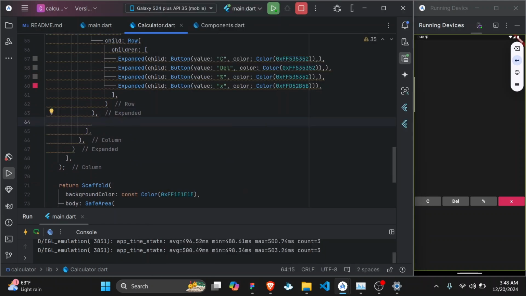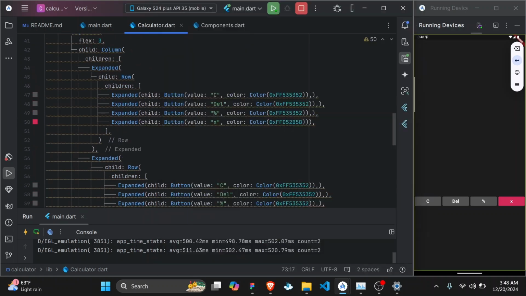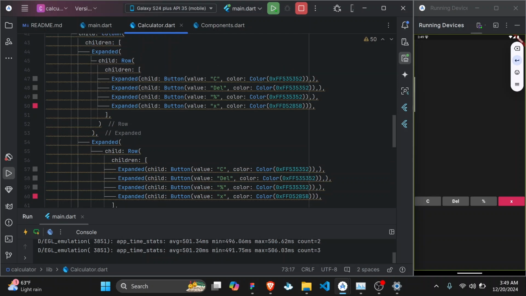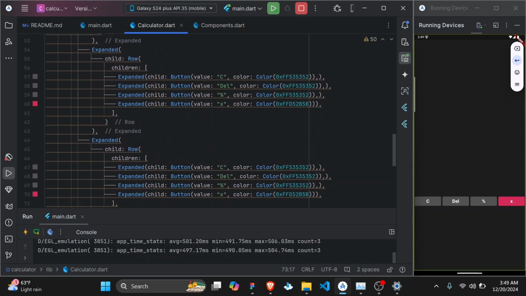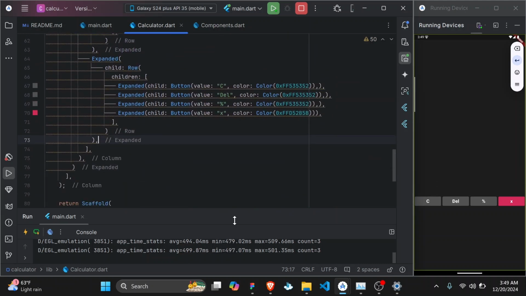That's the second row. So we're just copying and pasting to actually determine how the layout will be. Then later on we'll individually change the values inside. So let's go ahead. So these are two rows, no, three. 1, 2, 3.